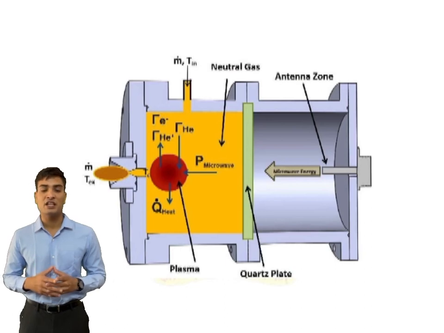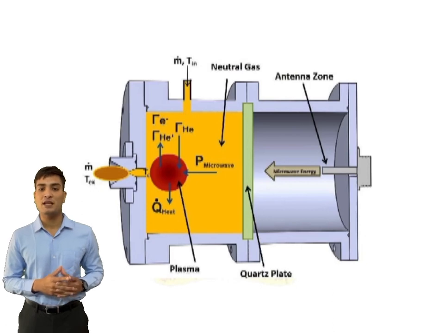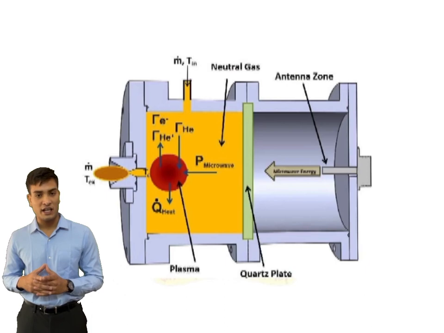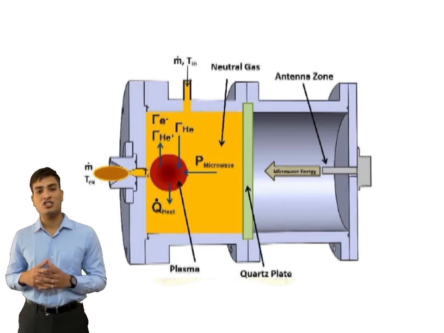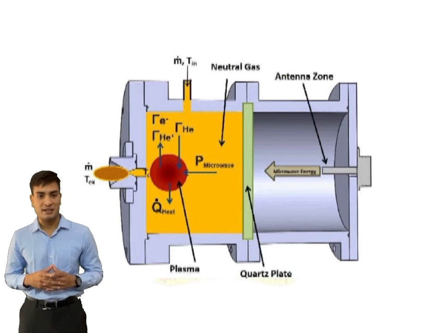The second stage is magnetic field acceleration. The plasma is then accelerated using a magnetic field. This is achieved by creating a magnetic nozzle that focuses and compresses the plasma, causing it to accelerate in a specific direction. The magnetic field is generated by a set of coils or a superconducting magnet.